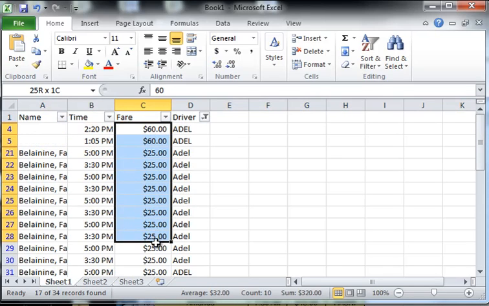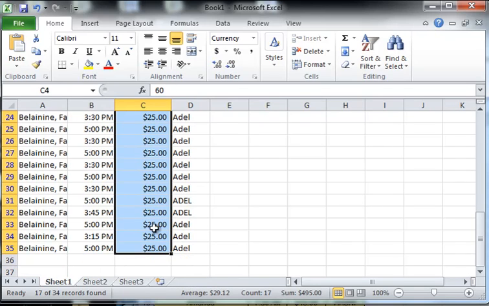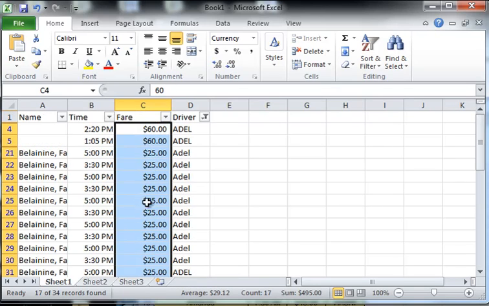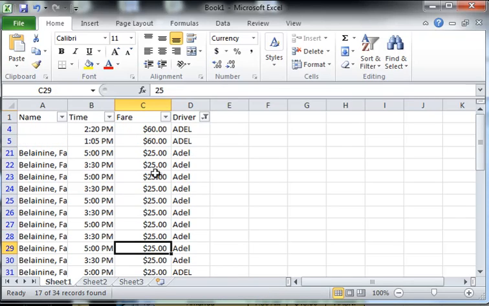And then what I'm doing now is I simply highlighted all the fares, and you can see here in Excel it gives me a sum. So it gives me a count automatically, it gives me a sum, and it gives me an average. And overall, when you highlight a few of those, it will right away give you the sum, the count, and the average for the highlighted cells. And here you can see how many records there are all together, and to how many records the filter applies. So you can see that here it's 17 out of 34.